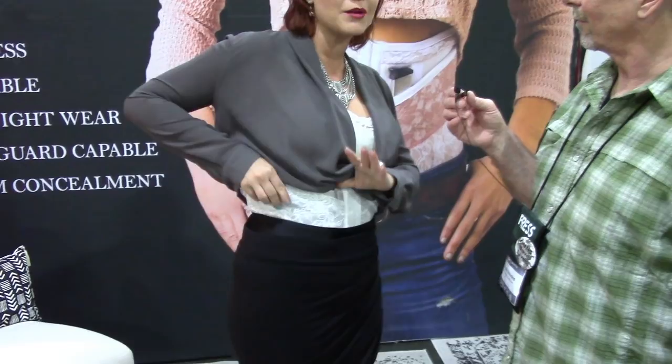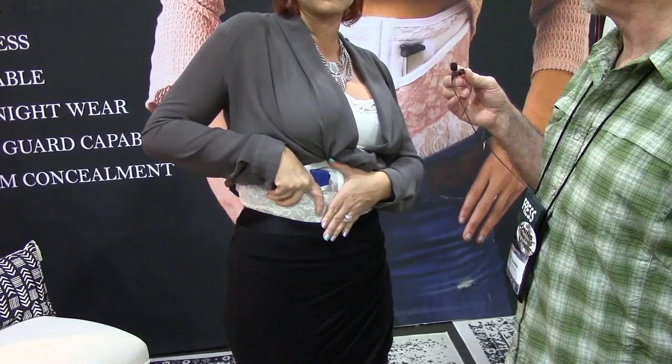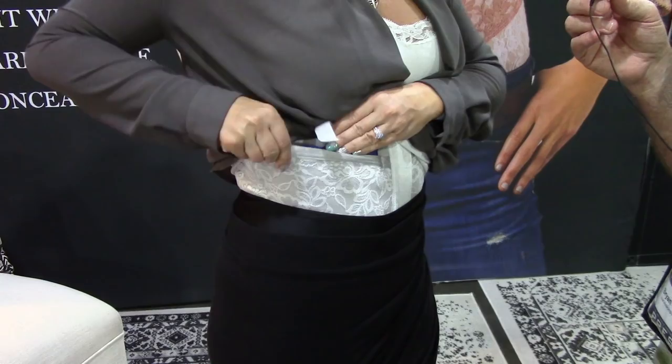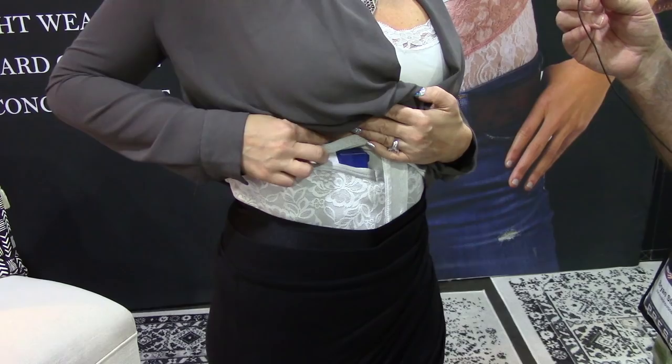I created the Dean Adams holster line when I couldn't find any holsters that worked with all of my common needs. I needed freedom of movement, I needed the trigger to be completely covered. A common problem with holsters is that the grip protrudes out — that's for quick draw. However, that creates a big printing issue, and with the angle of the holster compartment we still have quick access, so by tucking that grip in it greatly increases concealment.